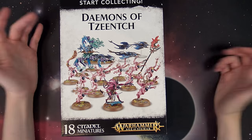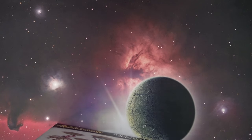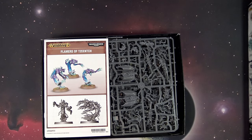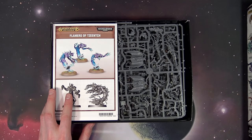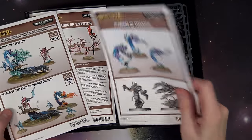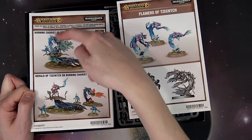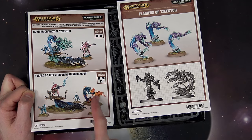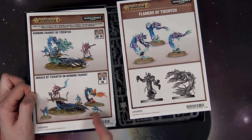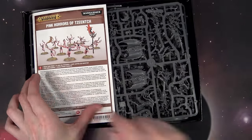It's all models we've seen in the past, but I wanted to show you what you get inside because some of these releases haven't been out for a few years. You get the Flamers of Tzeentch on their new round bases — looks like they're on 32s. The Burning Chariot of Tzeentch can be configured two different ways: with the super Exalted Flamer on top, or with him by himself on one of those new chariot bases. A couple of extra Blue Horrors come with it, and you can put the Herald on top.